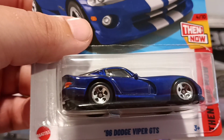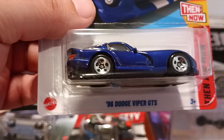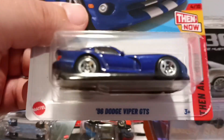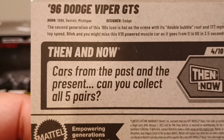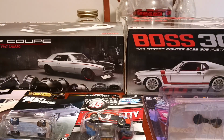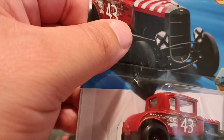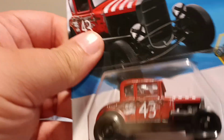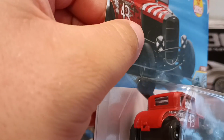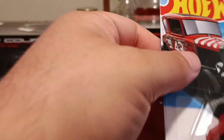Actually, before I continue on, I'm just going to have to get through this video with hopefully no notifications popping up. So here's the back if you want to pause and read right there. There you go. Then also the Ford Model A Custom 31, the Dirt Track Model A. Pretty cool. Going to go in with the hot rod collection, obviously, in my room. That's where this is going to wind up going.